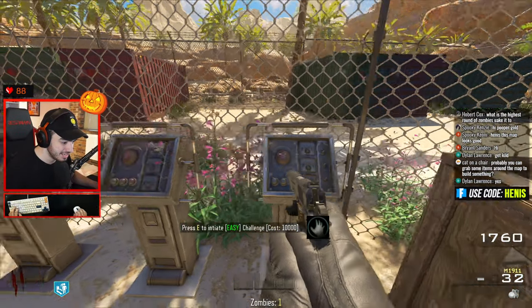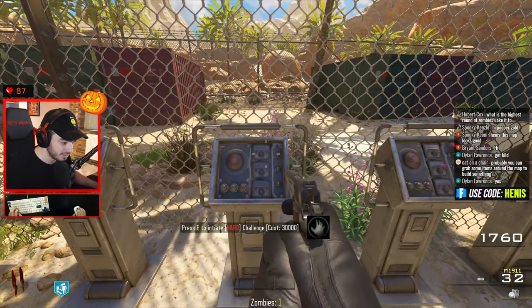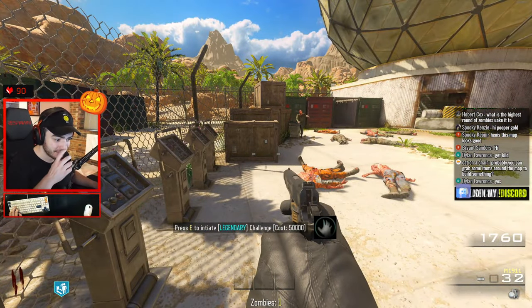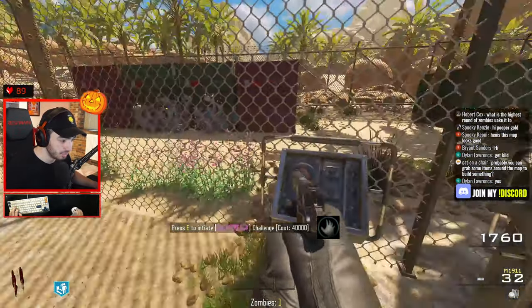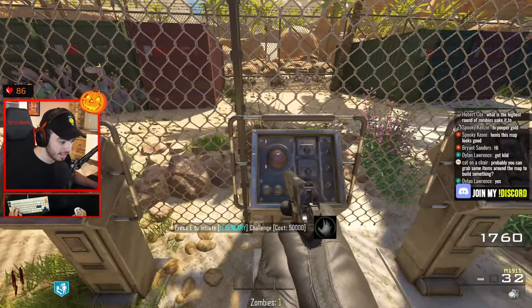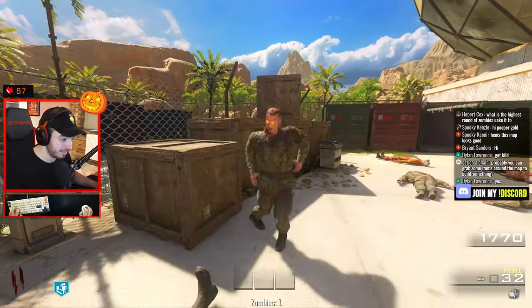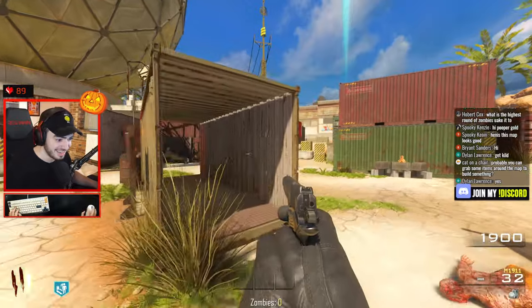To initiate easy challenge, medium challenge, hard, legendary, or clusterfuck. Okay, so I wonder what the rewards are for these, but that's 40 grand to buy that. I don't know why legendary is more than cluster. Cluster sounds a little bit more fun, to be honest. You know, it just sounds a little bit more intense.